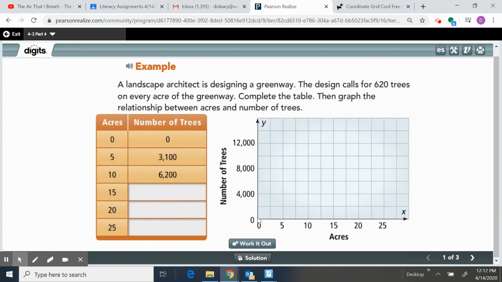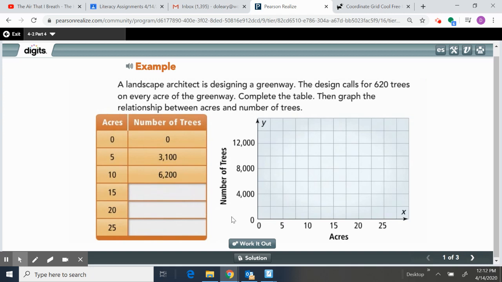It looks like here I'm going up every 2 lines is 4,000. So it will be like 0, 2,000, 4,000, 6,000, 8,000, 10,000, 12,000, 14,000, 16,000. So I'd have to think where these points here would be here. And I want to see the pattern. So 0 with a number of trees. For 0 trees, I go up 3,100. Then I go up 6,200. So it looks like I'm going up 3,100 each time. So I would have to keep adding 3,100 each time. And then I would plot the points that go there.